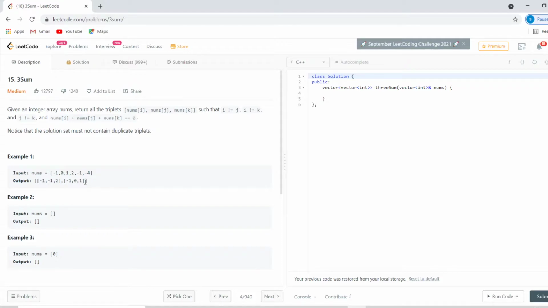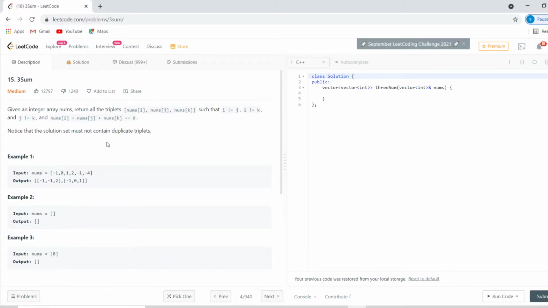Now, how do we approach the solution? I think you understand the problem statement and what you have to return. One thing to keep in mind is that the solution must not contain duplicate triplets, so we have to do something more to achieve this condition. The basic solution is to consider all the triplets first, which means running 3 loops in the array, and the time complexity will be n cube. That will not be acceptable, so we have to go for another solution.